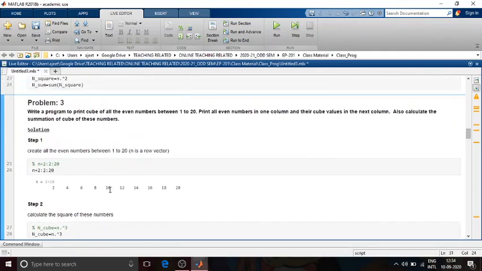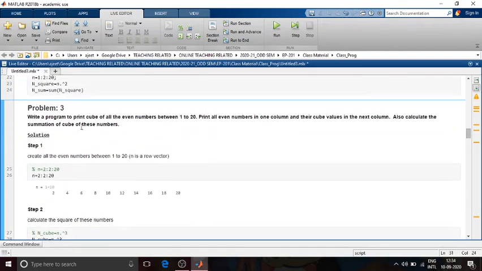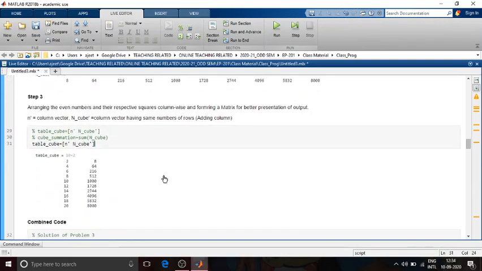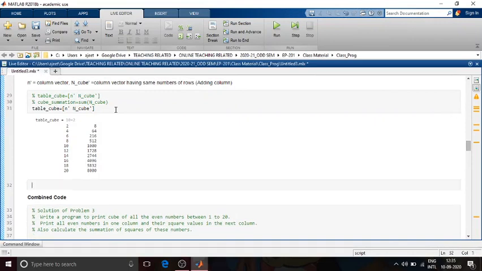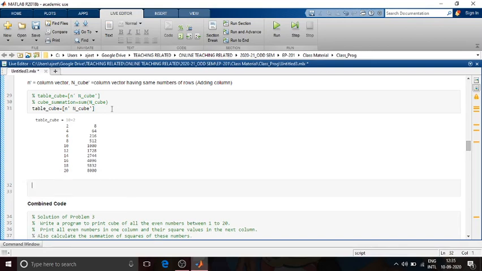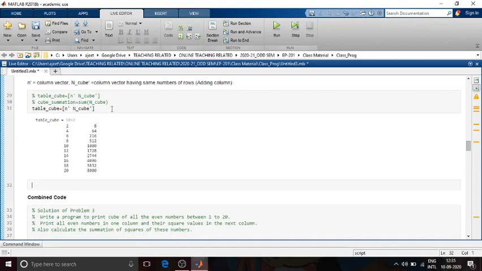Now the next question is, you also need to calculate the sum of the cubes of all these numbers. So after doing this, you write cube underscore summation, and you can use the command sum that I have already discussed in the last class.